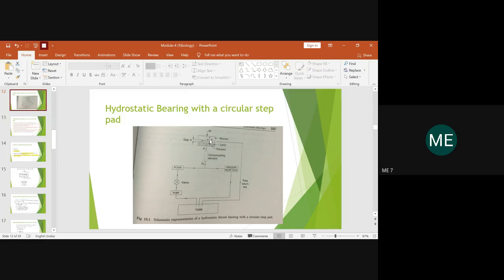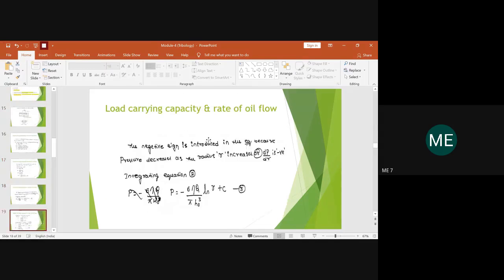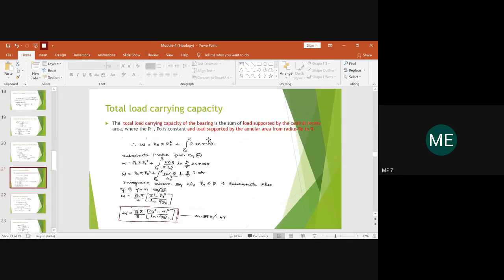This concept we held in the last class, so kindly keep it in mind, as it always helps you to solve the problems. The same thing is being told over here also. So we were on load carrying capacity. P naught is constant, which means you have to decide which compensating element you have used. So this is one part.